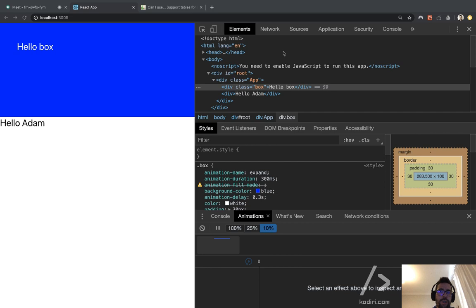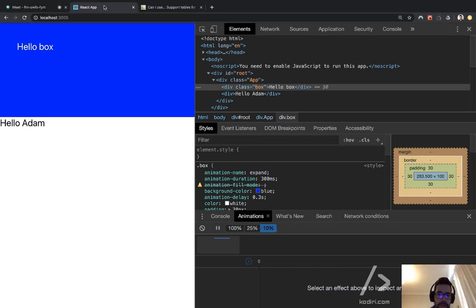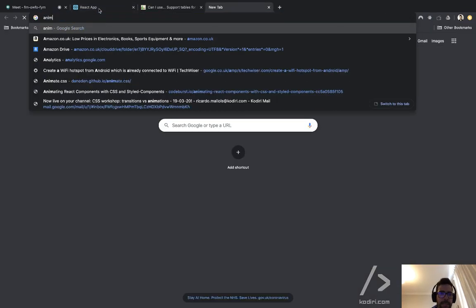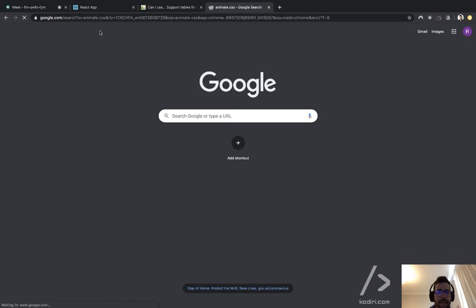So when talking about portfolio, I'm not a big fan of these websites that run 200 animations at the same time. I find that a bit noisy and stressful. However, having some subtle animations may help. Let me present you something. You can run animations by yourself, or you can use a plugin. Let me present you one of my favorite plugins.